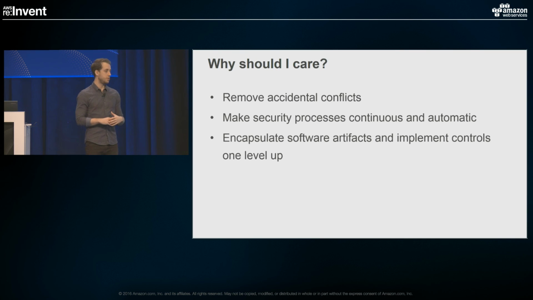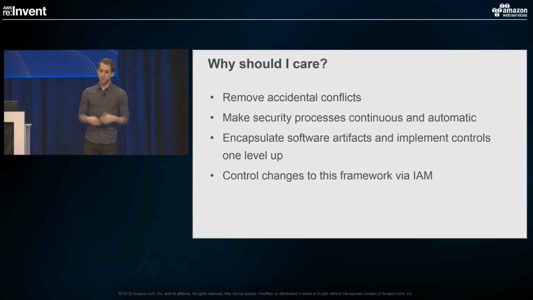It also allows you to encapsulate these software artifacts, right? Your application and your software, your security software, and you implement the controls one level up within the actual task definition. And this allows you to control the entire framework via IAM. So you can give developers the ability to edit their Docker containers, but not the ability to modify the task definition. And since they can't modify the task definition, it ensures that they're always going to be also integrating the security containers that you've built and not using any insecure ports. You can do that by using Jenkins to check before a deployment.